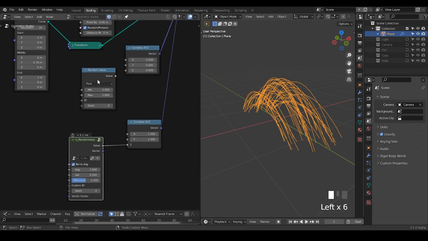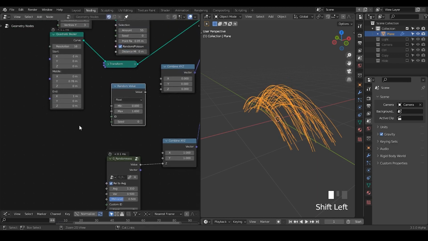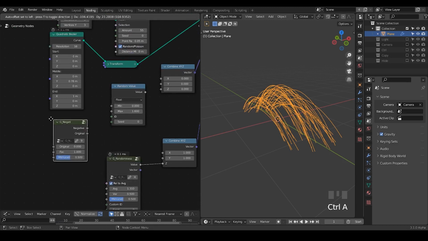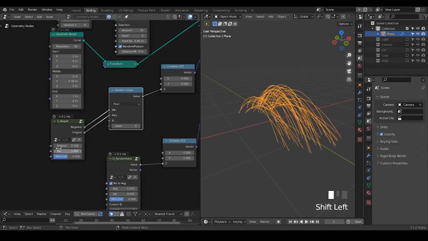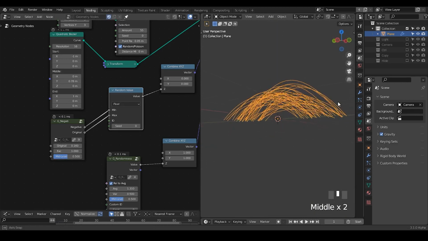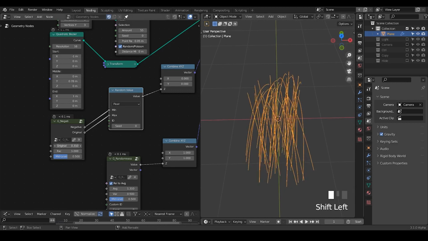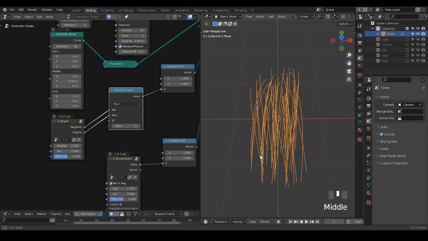Okay, but in this case, the reason I'm using random value instead of randomness node is because I want to have a positive and a negative value. So here, let's just take a negative. So that the minimum will be the negative values, origin will be the maximum value. So that by using a single value, I get positive and negative results at the same time. Okay, so this is the reason. I think this is okay.